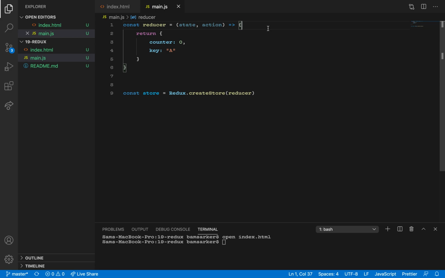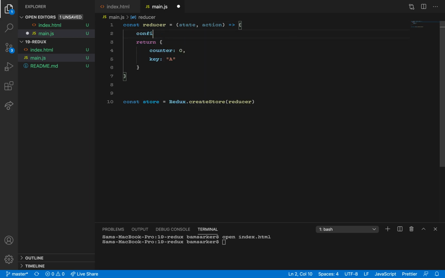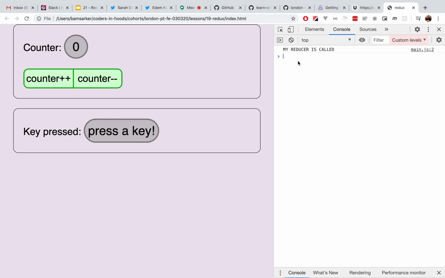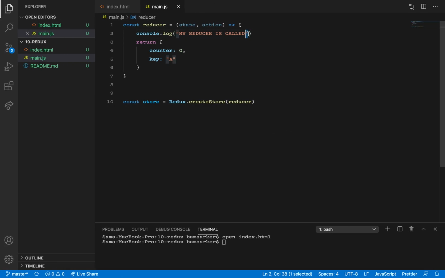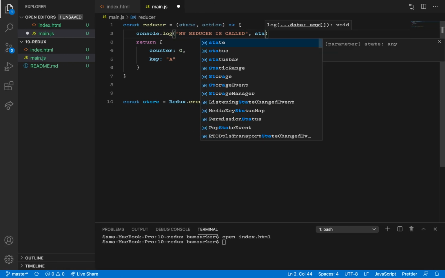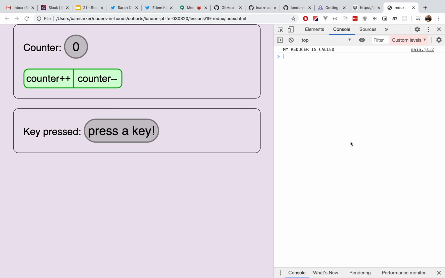So what's going on? We can call console.log, "my reducer is called." It logs out: my reducer is called. Let's look at the state. So here, state is undefined.